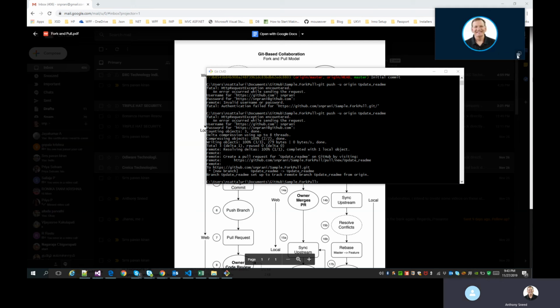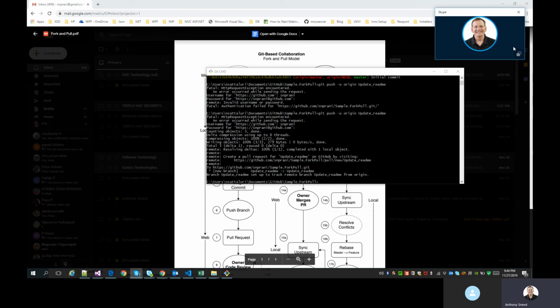Now, there's one thing I would like to do before we start this process, and that's to configure the Git editor to use Visual Studio Code, and that will make your life much easier. I'm bringing up the link here on how to do that. I will also paste this into the window if it comes up.